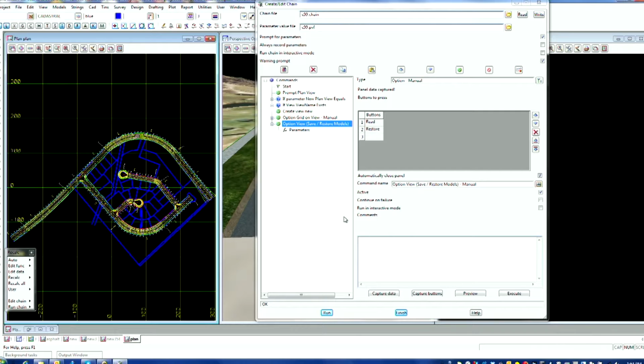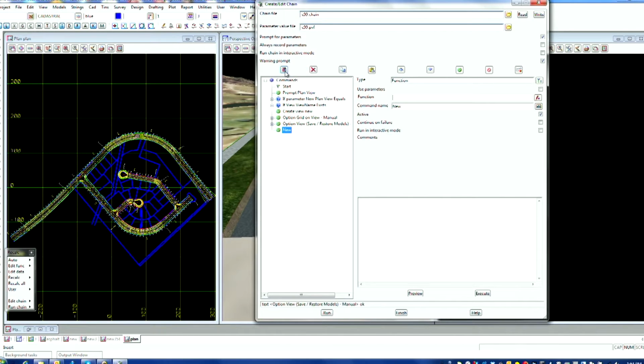Okay, some of the other new features we've got when we build a chain. If you've ever tried to create a chain that solves super alignments, you know, you build a roundabout and you want to solve the super alignments in an order or something, you always want to insert multiple lines.